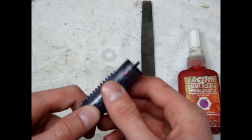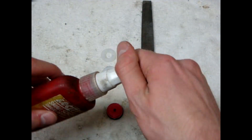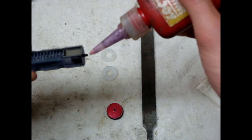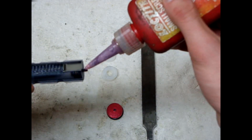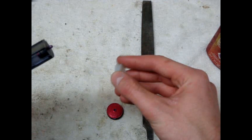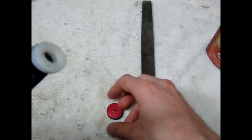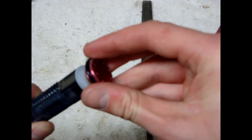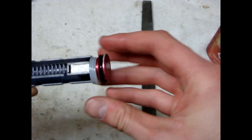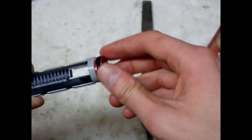For the spacer assembly, get your screw through the hole and hold some tension with your screwdriver. Then take your Loctite and put a little bead on the threads — not too much or it'll get gooey, just a little bit to keep things stuck. Take the washers and set them down on top of your screw, then take your cylinder head, put it on and get it started. Move the washers so they're pretty even with each other.